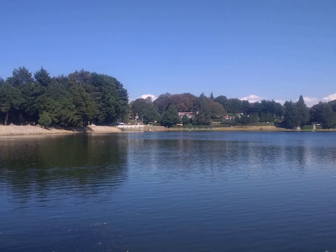Guiding Stars is a patented food rating system that rates food based on nutrient density using a scientific algorithm. Foods are credited for vitamins, minerals, dietary fiber, whole grains, and omega-3 fatty acids, and debited for saturated fats, trans fats, added sodium, and added sugar. Rated foods are marked with tags indicating 1, 2, or 3 stars.